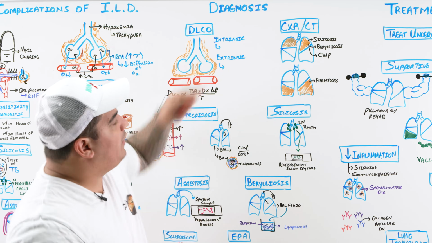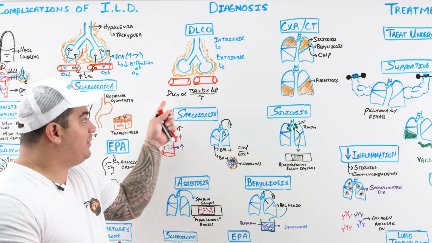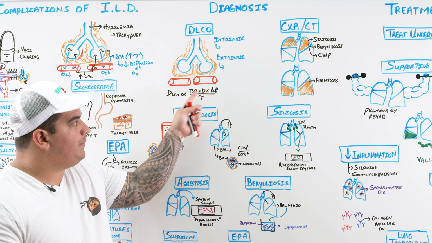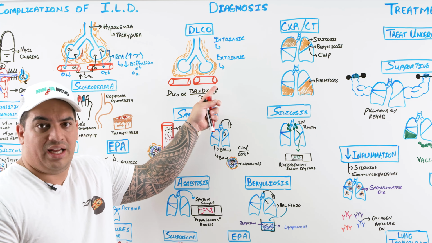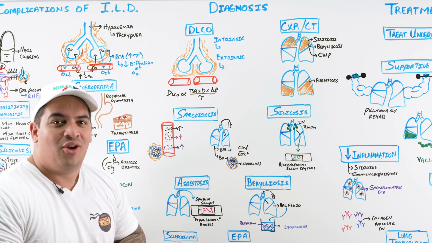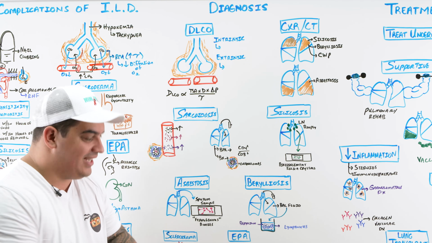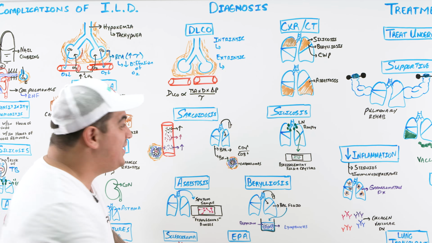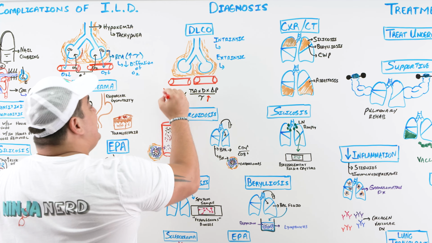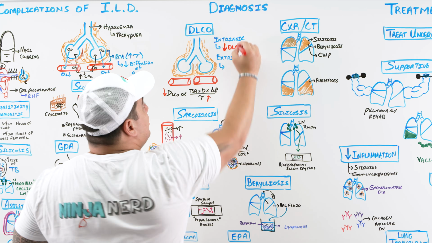Now, one of the ways we can do this is looking at the DLCO. If you remember the formula that we talked about in obstructive lung disease, it's directly proportional to the total surface area, a coefficient, and the pressure gradient, and then it's inversely proportional to the thickness of the respiratory membrane. What is the classical feature of interstitial lung diseases or diffuse parenchymal lung diseases? They have an increased thickness of their respiratory membrane. So what does that do to the DLCO? It decreases the DLCO. So for intrinsic disease, they have a decreased DLCO.